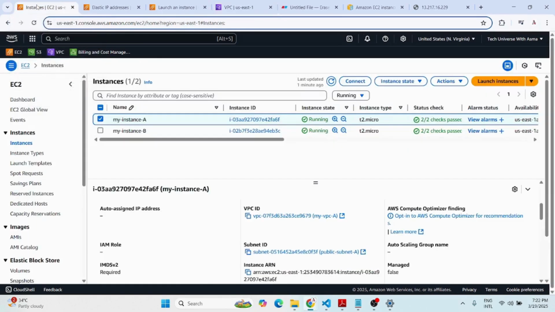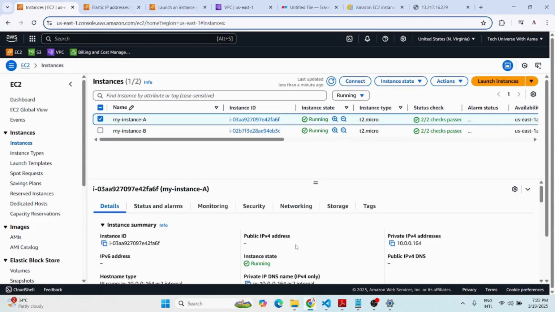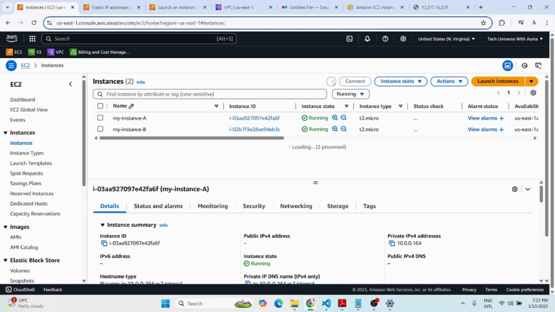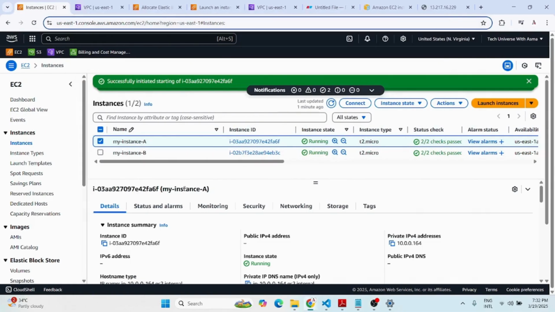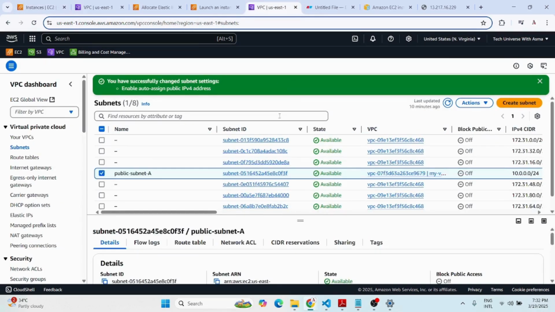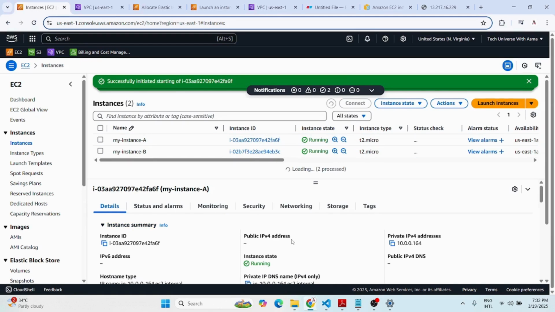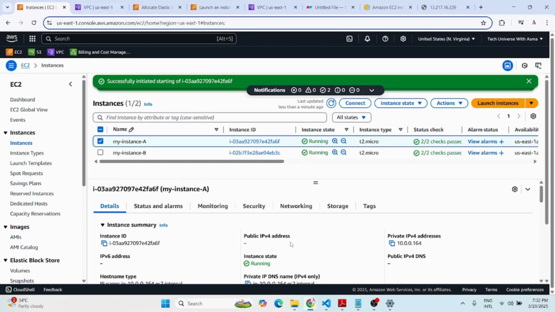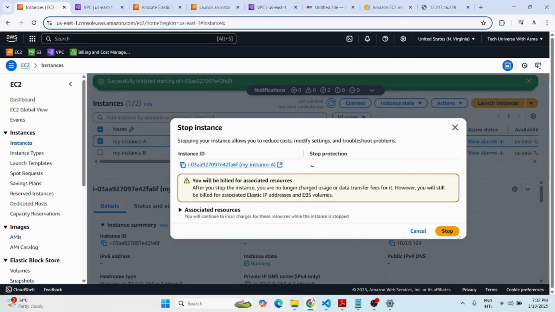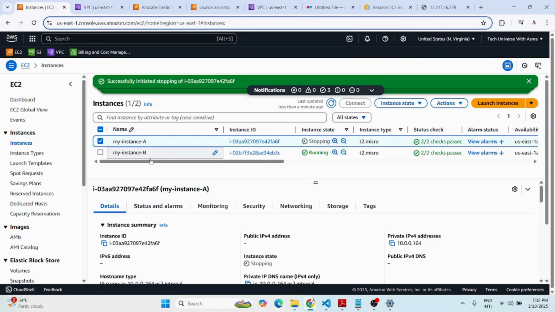I hope by doing this, my instance should get the public IP. Before, it was still not showing. Maybe it will take some time to reflect. Even after enabling the public IP by editing the subnet settings, I stopped the instance and restarted it, but still my IPv4 address is not coming. Another way is to allocate an elastic IP, but elastic IP will cost you money. So what I'll do is stop this instance and create a new instance for our subnet.